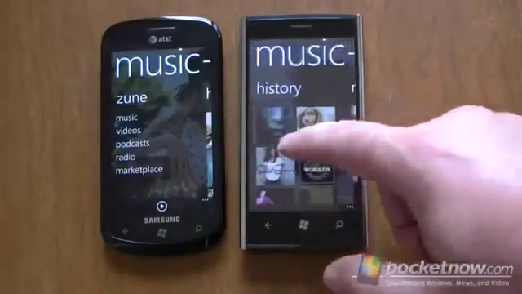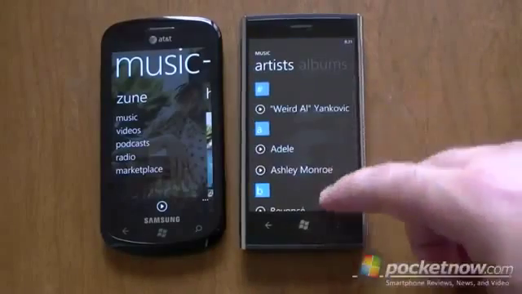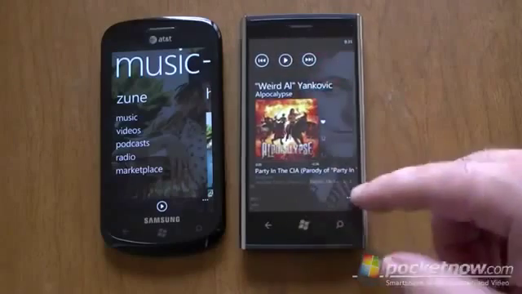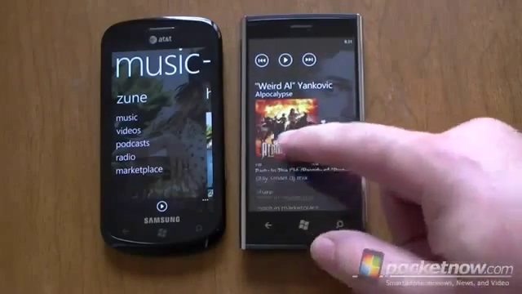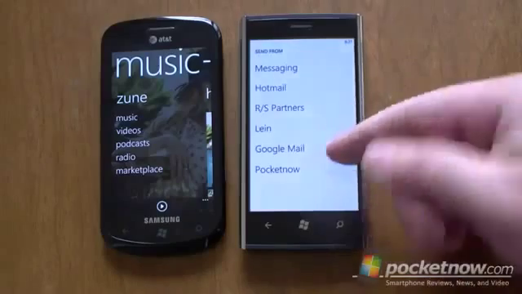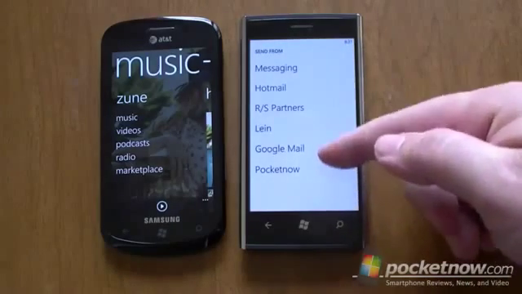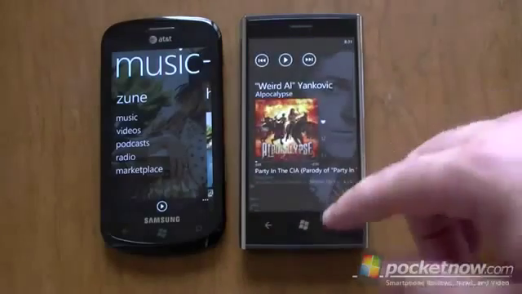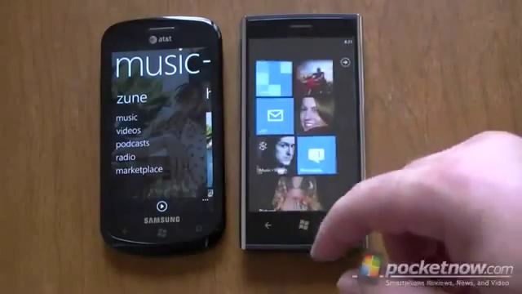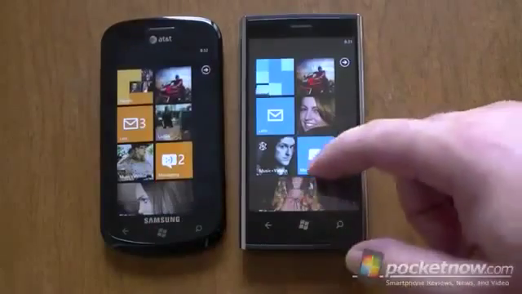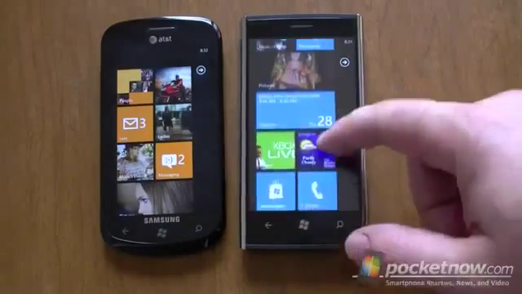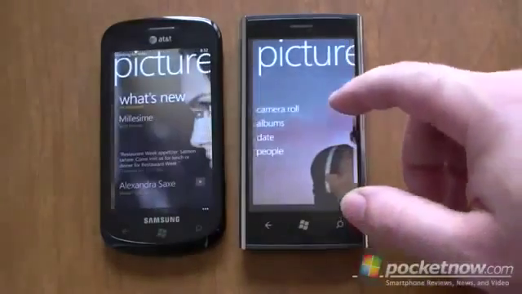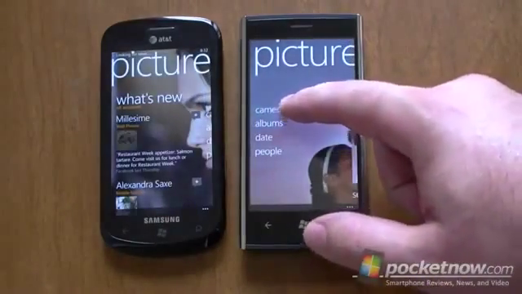Oh, one thing I was hoping for was a share update. So if I go to share music, there is no Twitter or Facebook option. So I was hoping for that, but we don't have that. There is, however, let's find a picture.